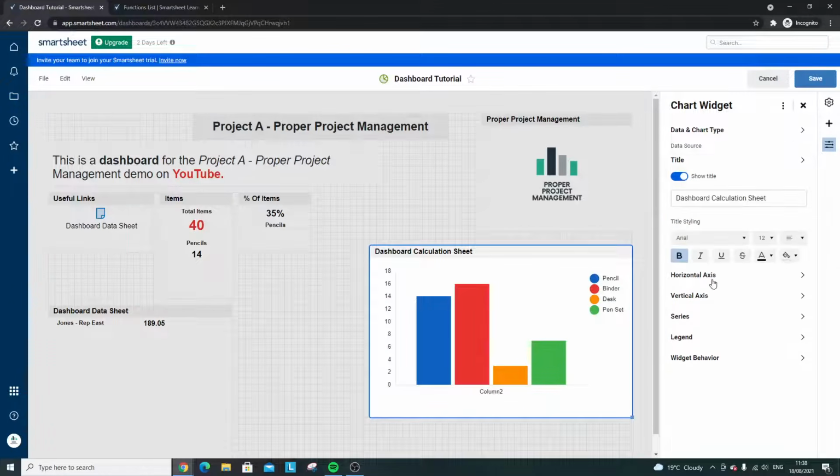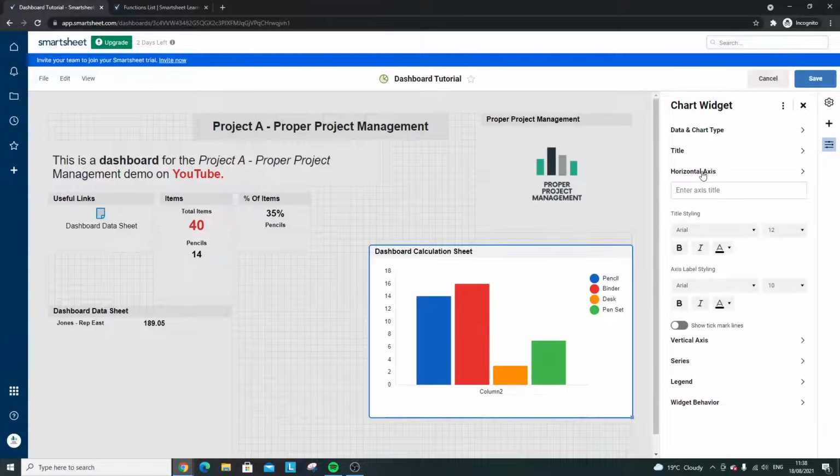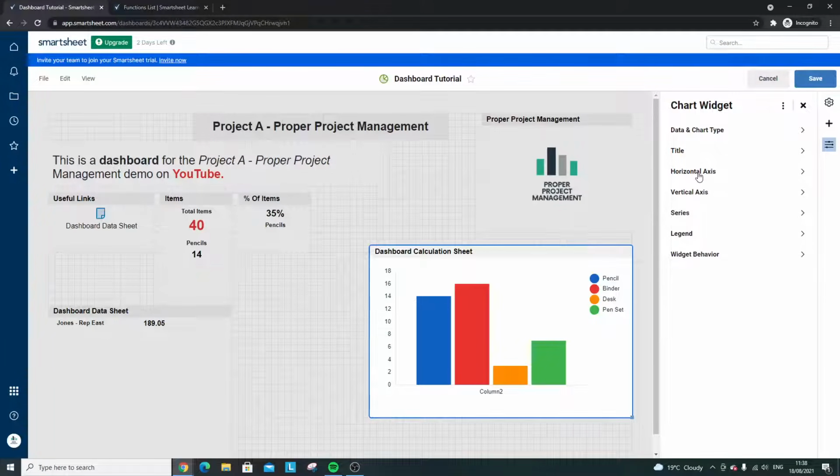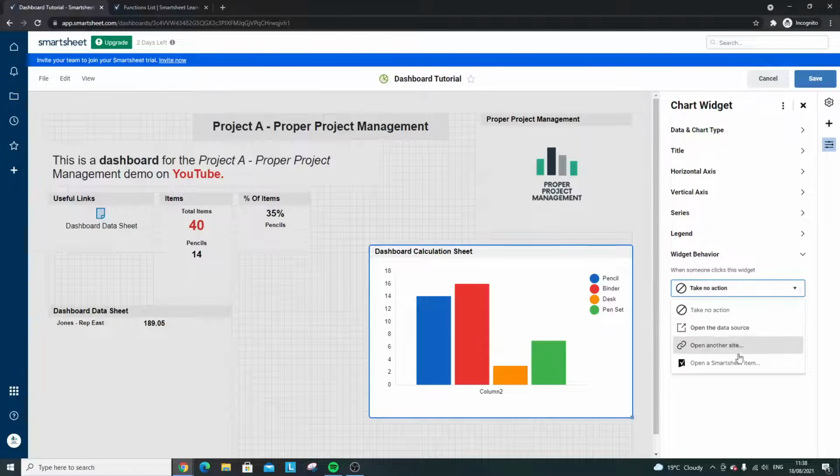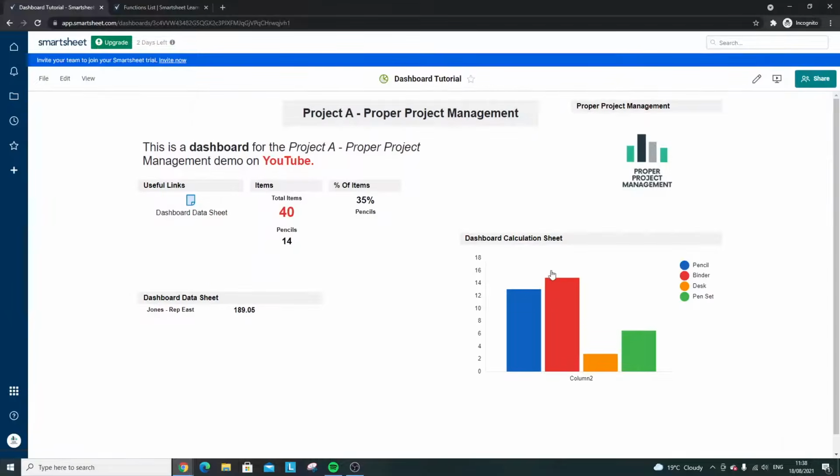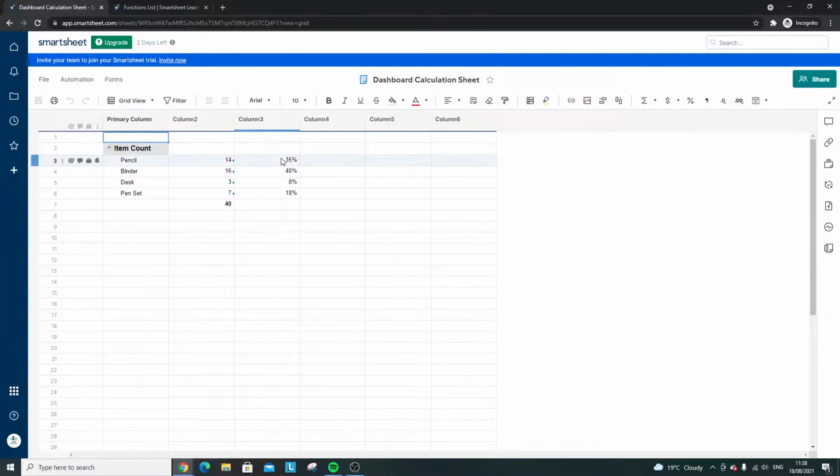And yeah, you can change the title, you can change the name of the axis, the vertical axis, the legend. You can do everything, and again go through to the data source, or if I just click that and hit save, now when I click this, it's going to go through to the calculation sheet.